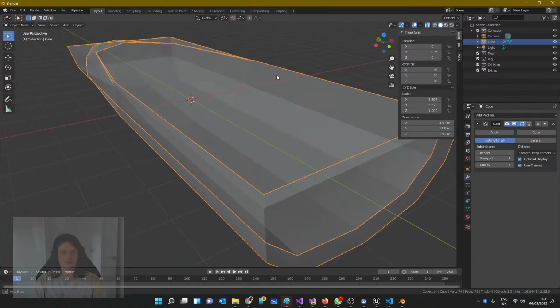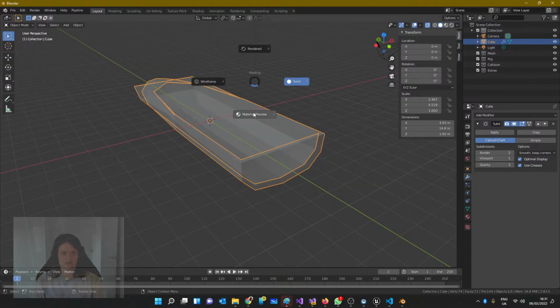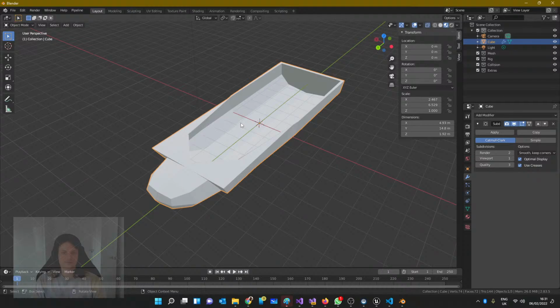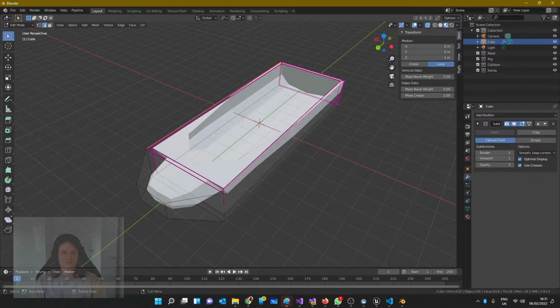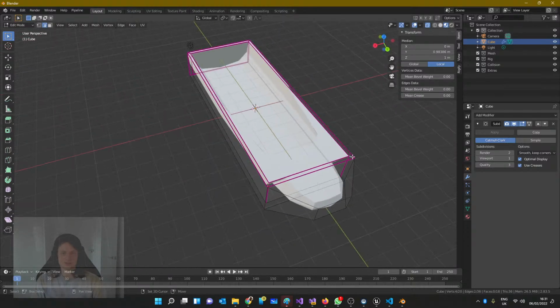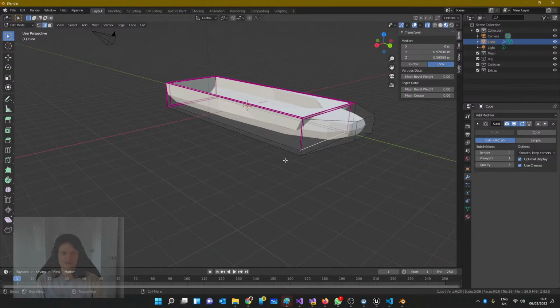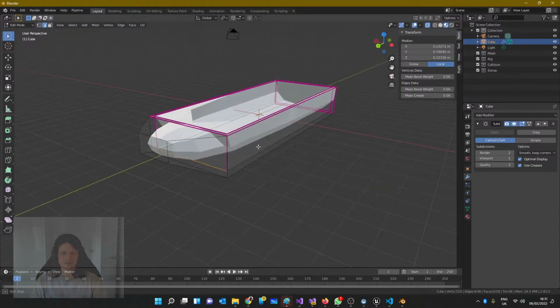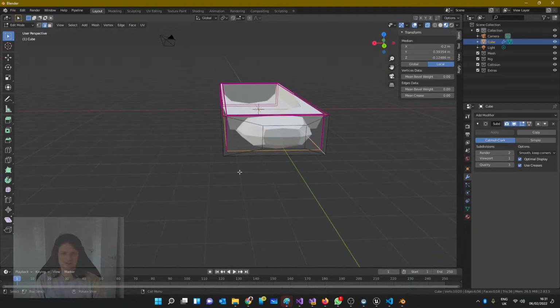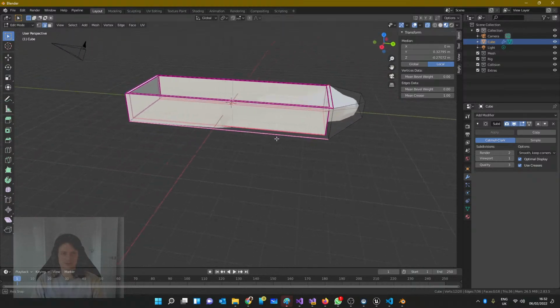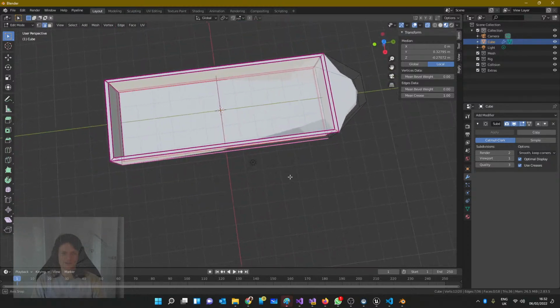And press Tab to have a little look at this. I'm going to press Z and go to material preview. I think we'll need to get this little corner bit here, and this bottom bit here, this one here, and this one here. We'll do that to 100 as well. Yeah, this is not going well.